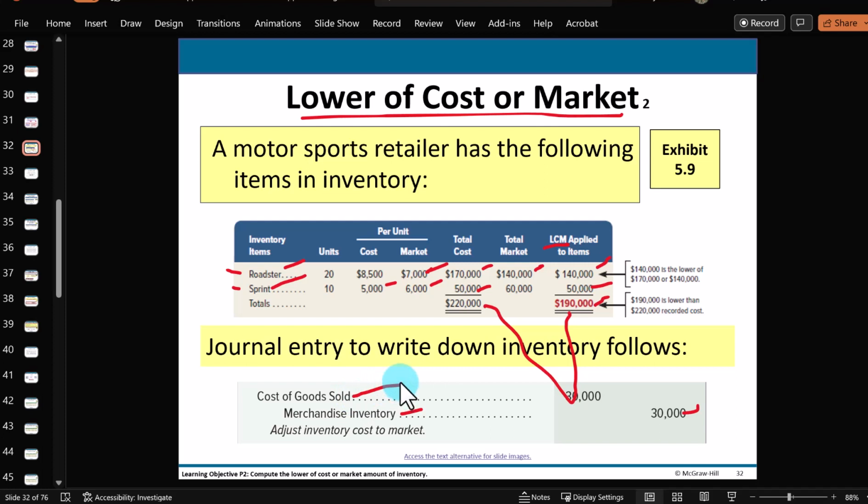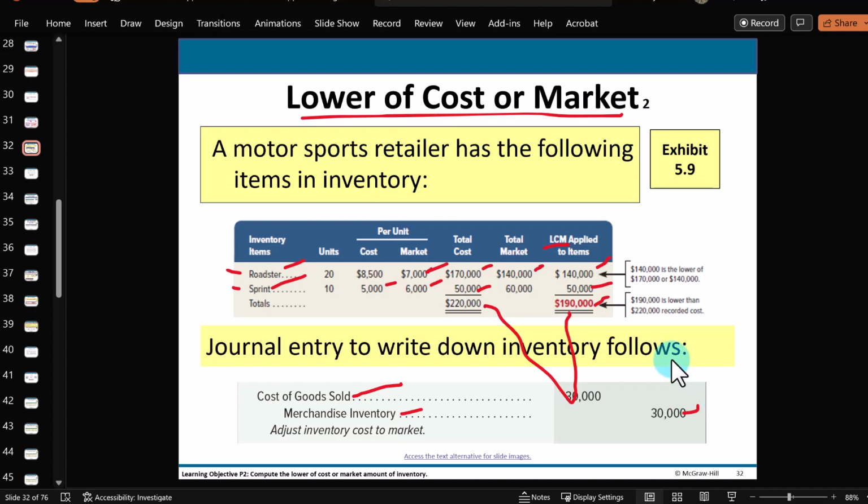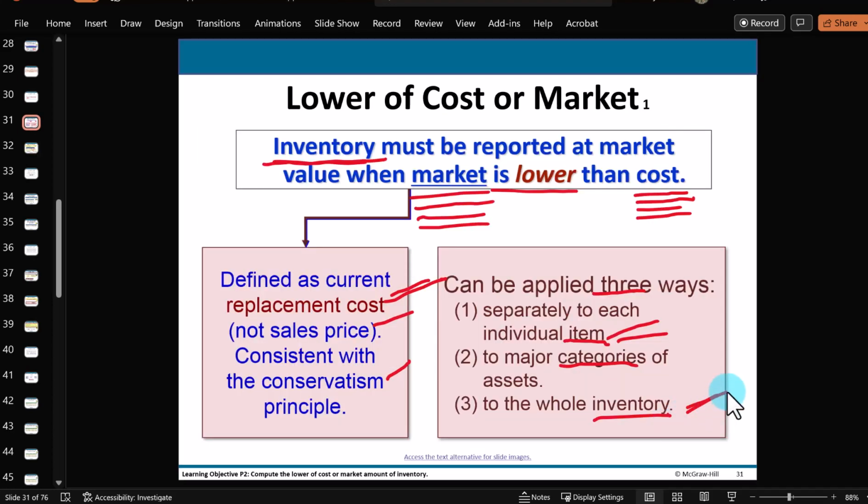The biggest expense we probably have in our business being increased by $30,000. This is applying the law of cost or market by each item. If you were to apply it to the whole company, in our case, just 2 items, you would take a total here. Total market would be 200,000 compared to the cost of 20. So you reduce it only by 20 if you were doing it this method here.